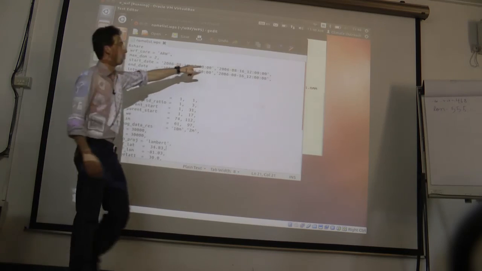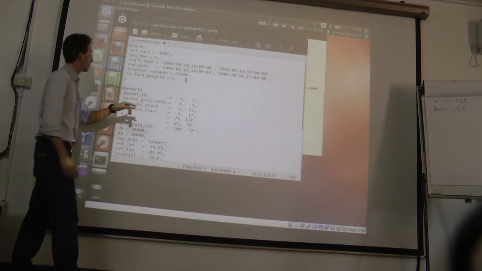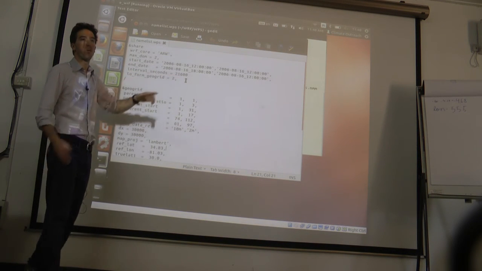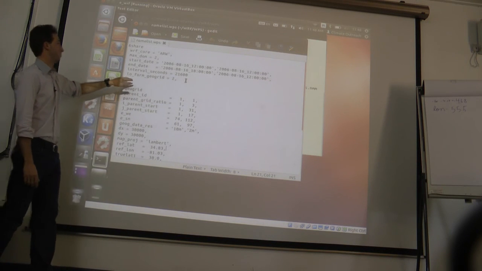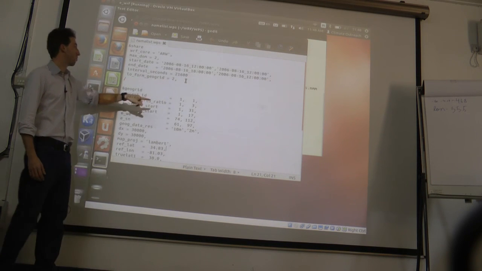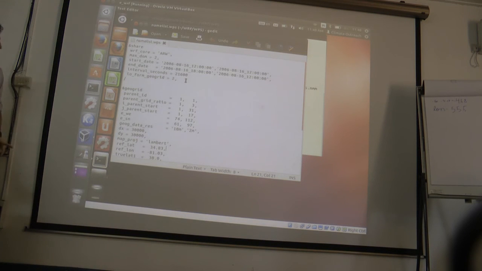If it's 3, it will be 3 columns. And the end date is when it finishes. And the interval in seconds is the interval between the input files. And this I/O form is 2, it means it will create a NetCDF file, basically.